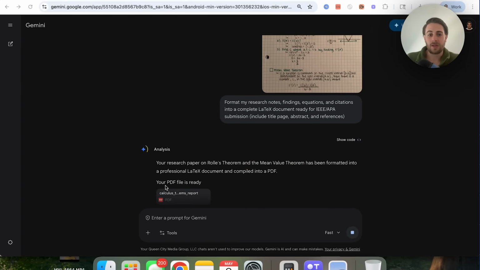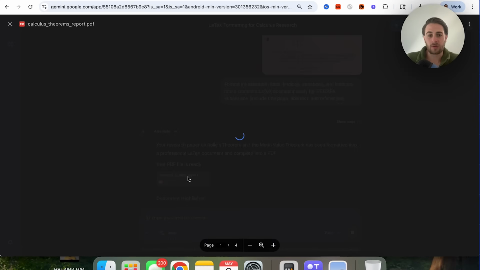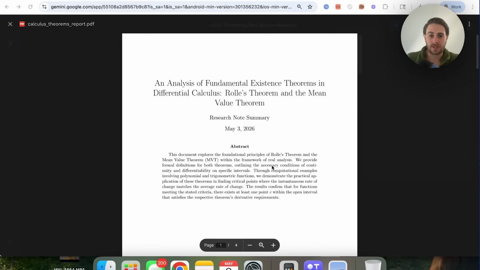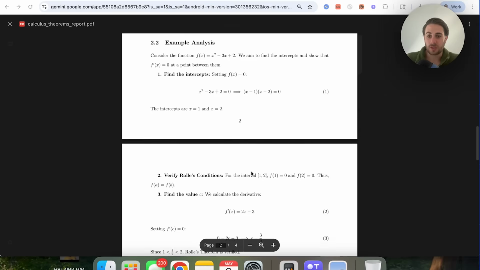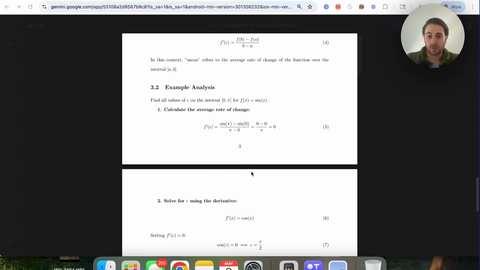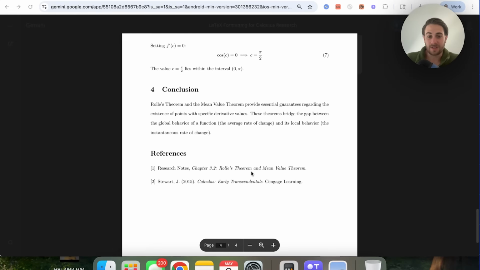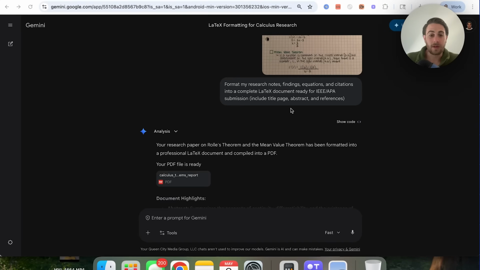This will then go through, analyze this, and actually generate this report for you. And look at this, it has an abstract. This is done literally in perfect format right here, which is incredible. It even labels all the different things. This right here is nuts that it's able to do this, and it even puts in the references here. So now this can literally complete research reports for you.